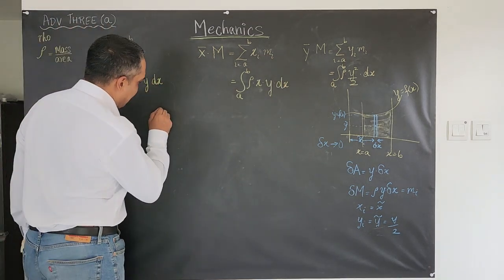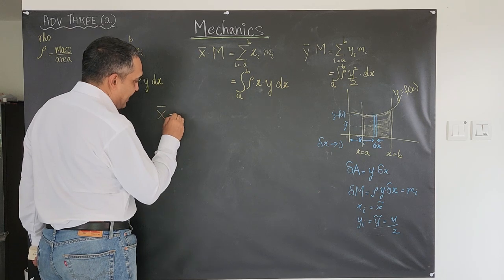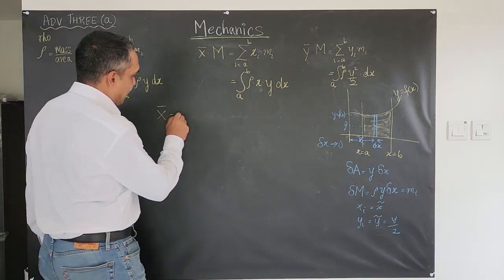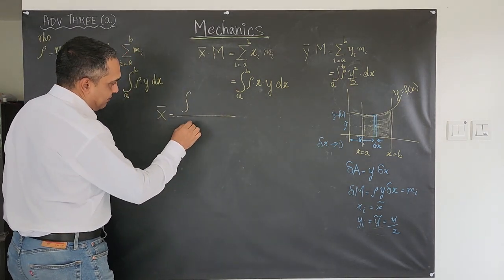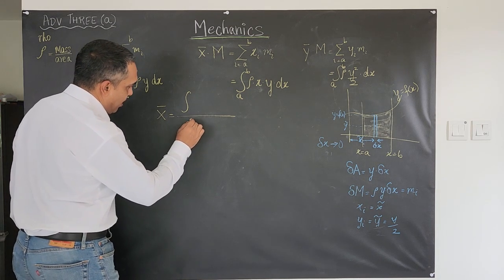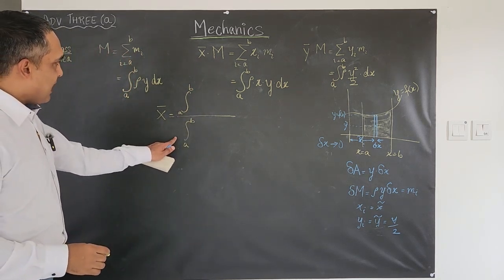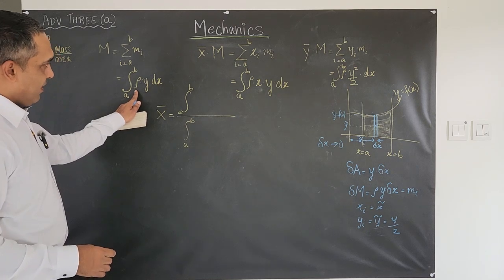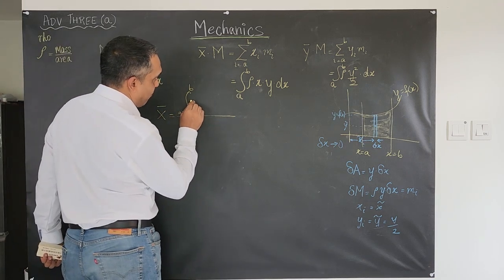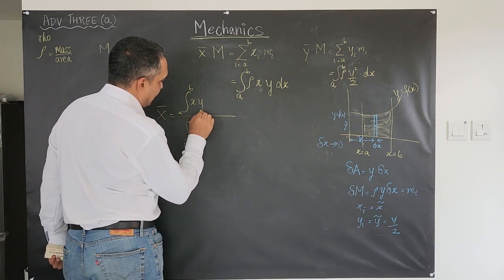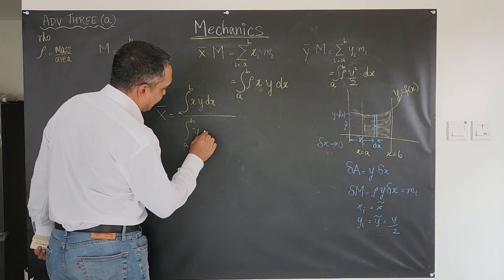So a general formula, and again, you can choose to remember this formula, but there might be special cases where it's probably not wise to apply it directly, but we'll get to that in a second. I'll show you what's going on here. The limits stay the same, but here it's mass. I have the density here, and I have a density here. That density can be cancelled out, and I can write this as just xy dx divided by y dx.